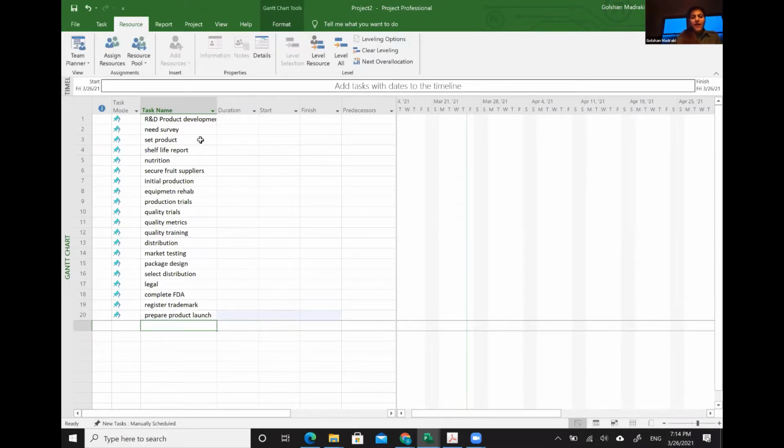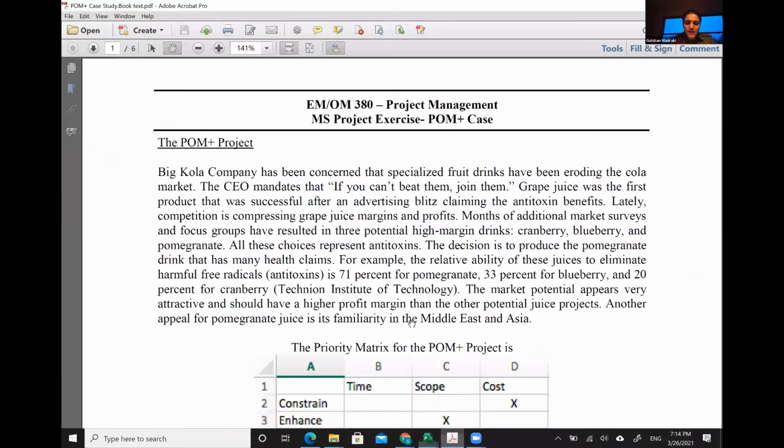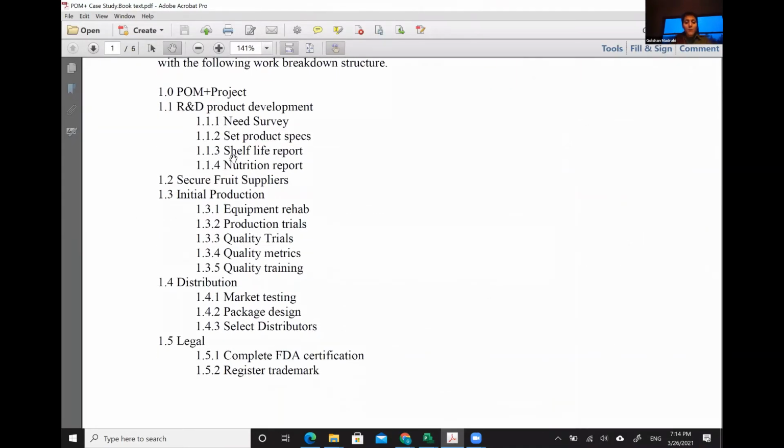All right, now I have the complete list of all the activities, deliverables, everything here that I need. So just double check that I have everything. But the question said develop WBS, and I need to have this code, right?